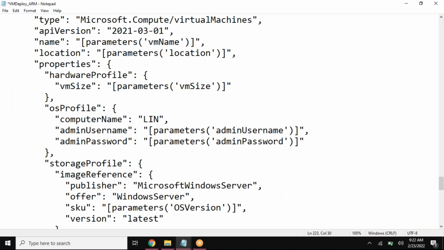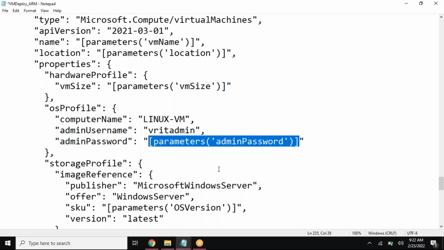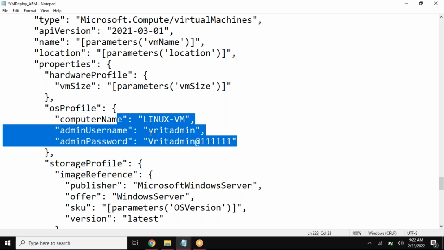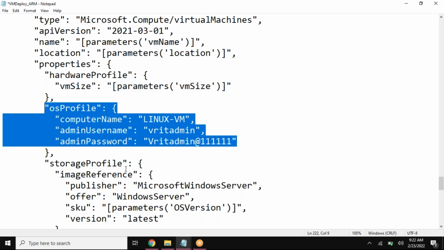I can simply say, okay sir, linux -vm, or instead of getting the values from the parameter over there, I can simply say that VRIT admin is my user ID, or my password. I can mention that here, capital VRIT admin at the rate of 1, 2, 3, 4, and 5, whatever it is. So I can do it, man. Even hard coding the values also happens, right? I can do it. So it's not really mandatory to pull the values from parameters or from variables. I can directly go ahead and put my values in here.